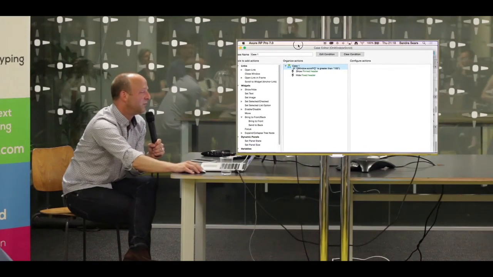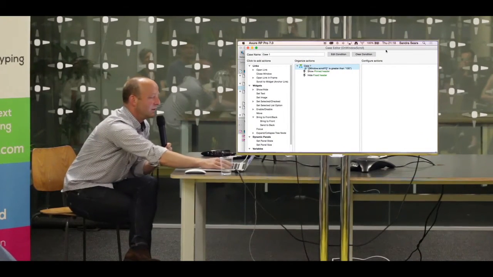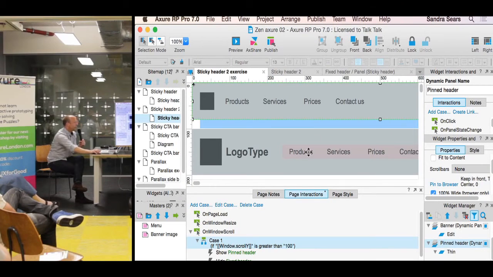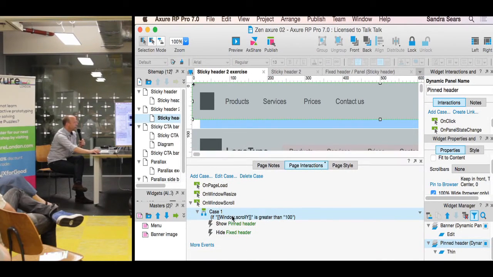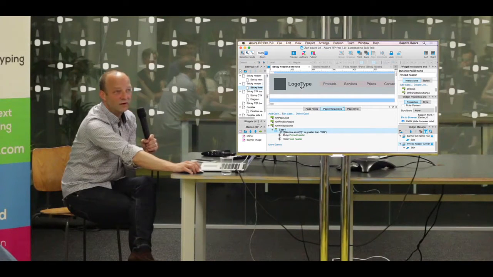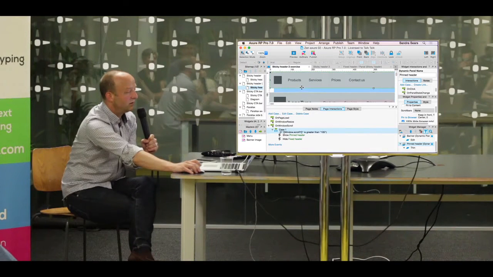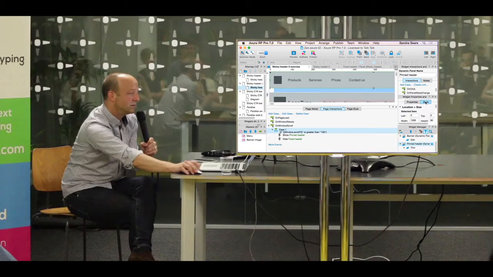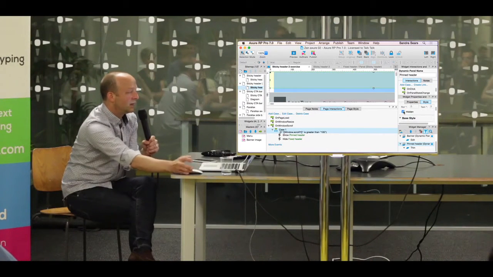Okay. Let me rewind. Can I hit return? Is that going to work? Yeah. So let me just rewind that again. Actually, you can see it down here. We've created a case in the window scroll which says if the window scroll Y is greater than 100, in other words, if this thing scrolls past 100, can you see that? The moment it hits 100 on the left-hand side there, it makes this visible and this invisible. And as a default, I'm going to have to hide that, which is in here. It's hidden. So now it's hidden.